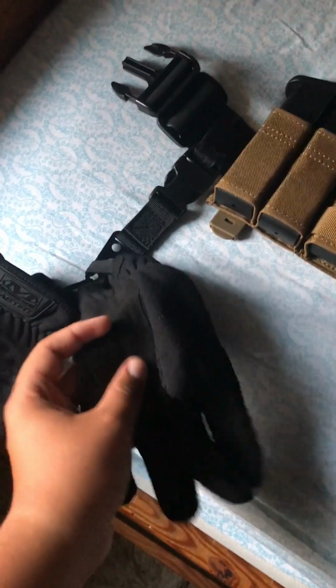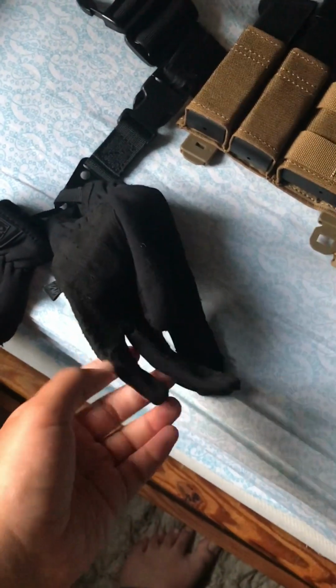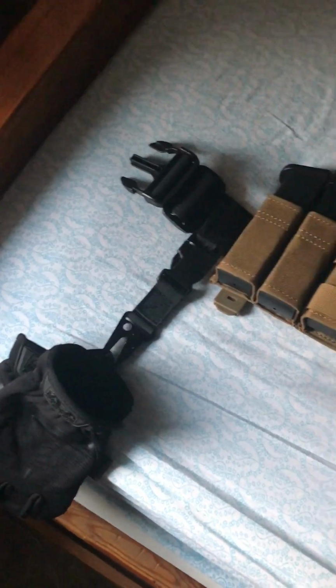Over here, I have my gloves. They're mechanics gloves. They're starting to get worn out, as you could tell by the finger pads. Definitely gonna need a new pair soon, because one of these days it's just gonna be a hole, and that's not fun.